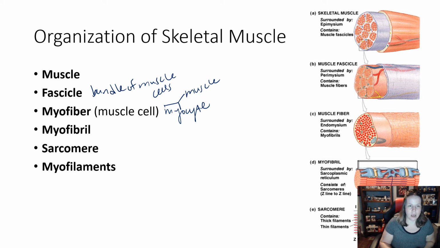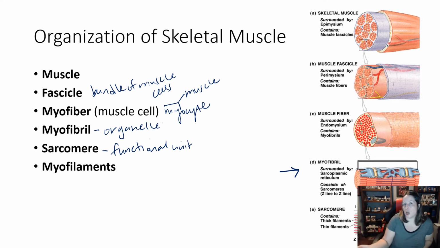Inside a muscle cell, we have a bunch of cylindrical organelles called myofibrils. This is just a type of organelle. And each myofibril, which you can see here, and we're going to take a look at later, is made of these contractile elements called sarcomeres. And this is what we call the functional unit of muscle. So the functional unit of any organ is the part that's actually doing the job of that particular organ. In this case, skeletal muscle, it's to contract. So where we're getting that contraction from is from the sarcomere.